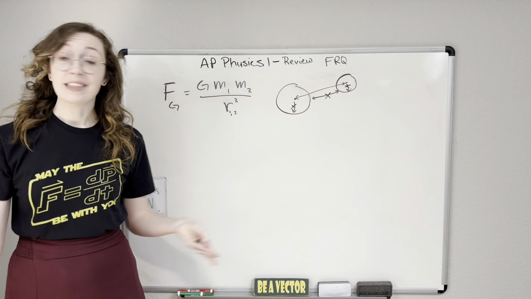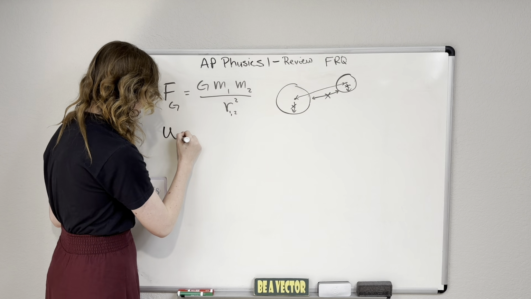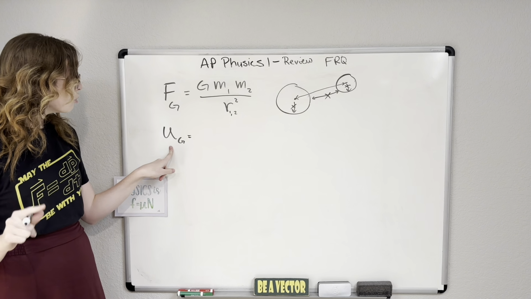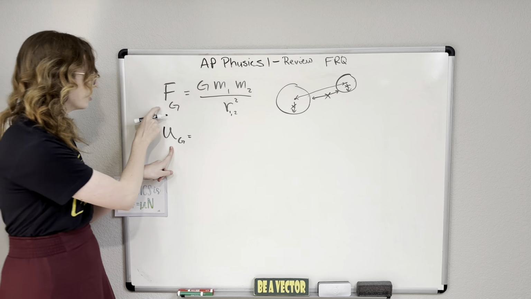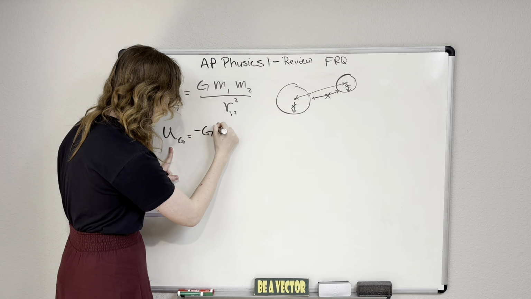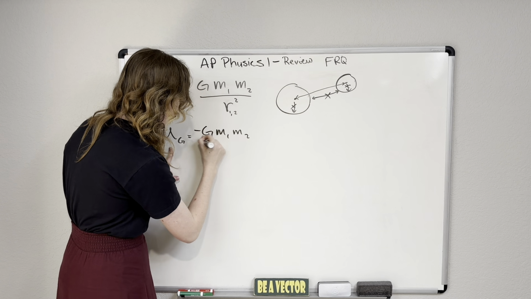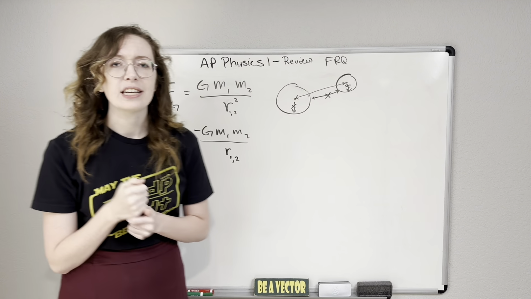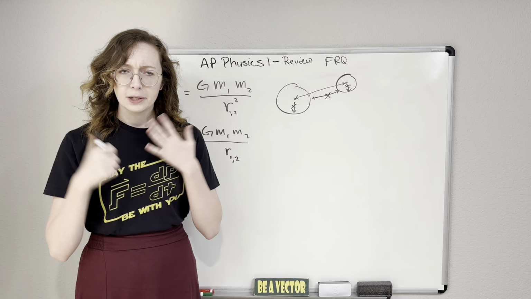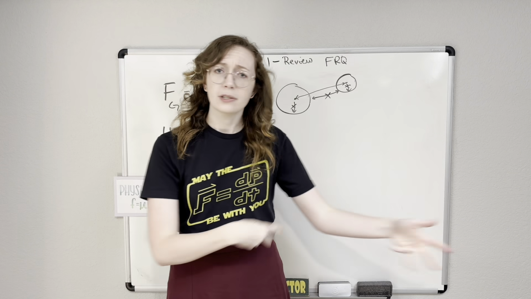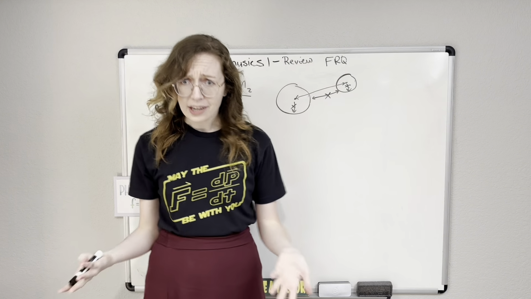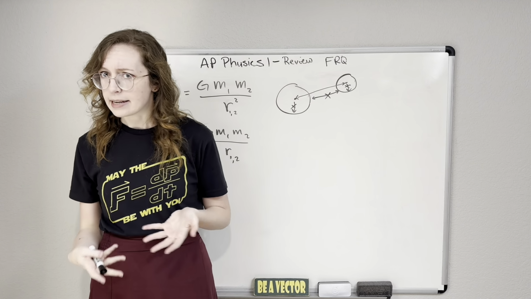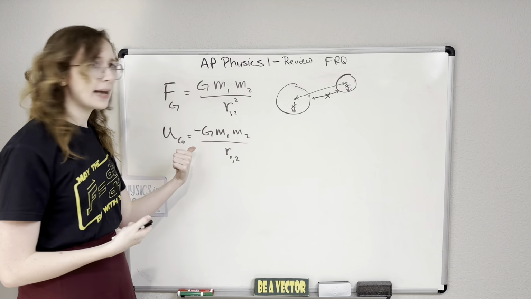But now let's move on to the next equation that you will see on your equation sheet, which is that the potential energy due to gravity between two objects looks pretty similar to our force of gravity equation with two exceptions. The first being that we have a little negative out here at the front. Now, negative energy is kind of a weird concept because we're used to thinking negative force is negative because negative is indicating a direction, right? But with energy, we don't have directions. Energy isn't a vector quantity, it's a scalar. So what does this negative mean?